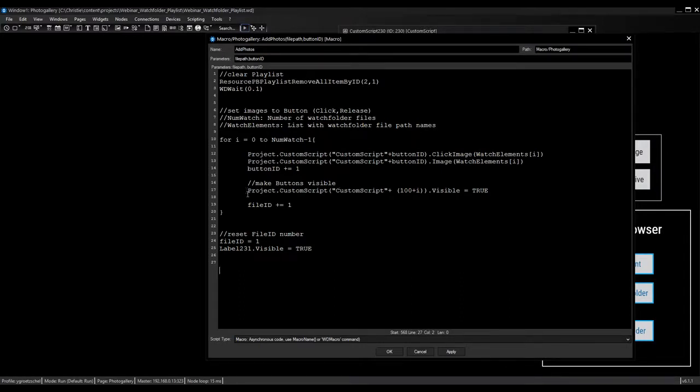So project.custom script here 100 start ID plus E, point visible equal true. So make the buttons visible. Then increase the file ID as well and reset the file ID.